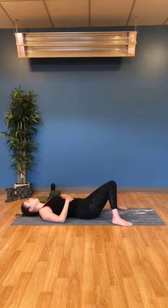Connecting to this rhythm of breath as you flow through your practice. Connecting each inhale and exhale to your movements. Using each breath to help create space throughout your muscles, throughout your joints. Welcoming a sense of relaxation with each breath in. And letting go of any unwelcomed thoughts, any distractions with each breath out.